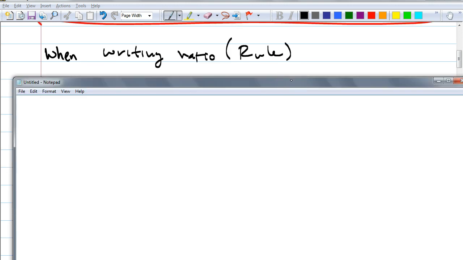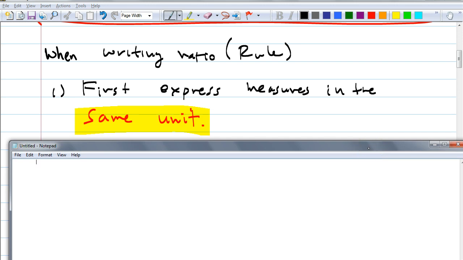So I want to talk about some rules for writing ratios. When you write ratios, you need to make sure that, first of all, what do you think the first thing you have to be really careful of when you're writing ratios? For example, can I do 2 days to 1 hour? Is that a good ratio? And say the ratio is 2 to 1? No. Stefan, so what do you think we should be careful of? You must use the same unit is correct. So I'm going to write that as the first thing. You must write things in the same unit. Okay? Alright, so first, whenever you are using a ratio, must make sure that we have the same units.